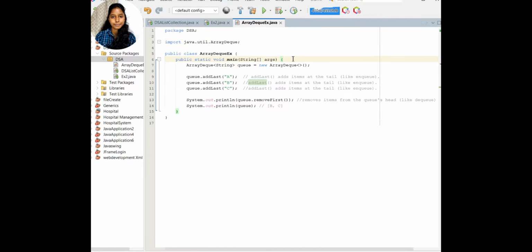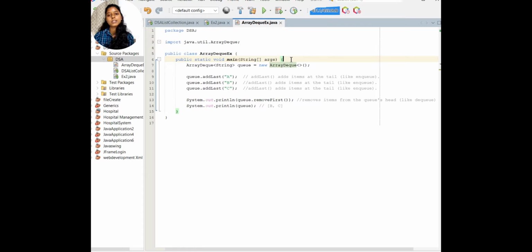I declare a public class named ArrayDeque. This class contains the main method that will run the program. In this line, the main method is the entry point of the Java application.